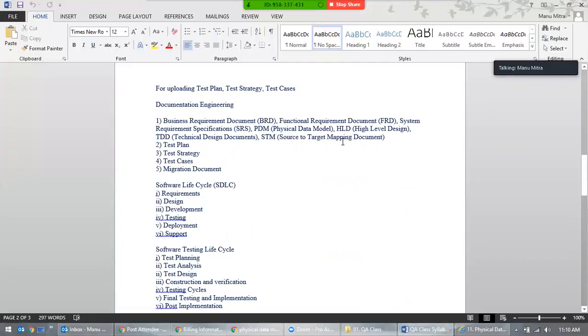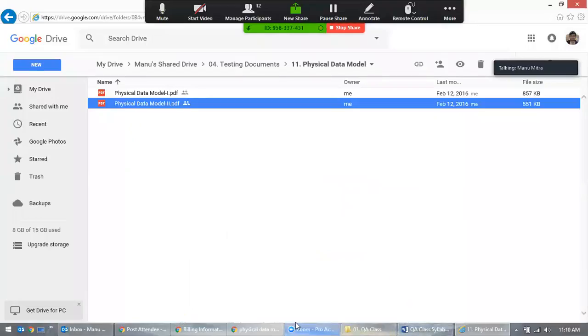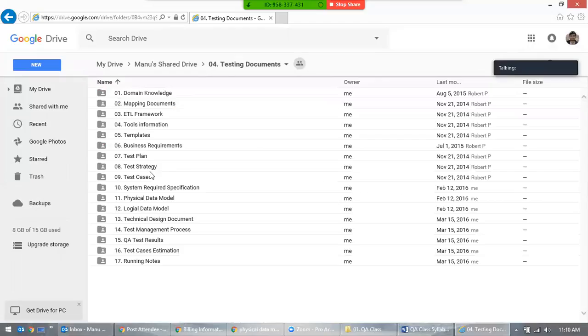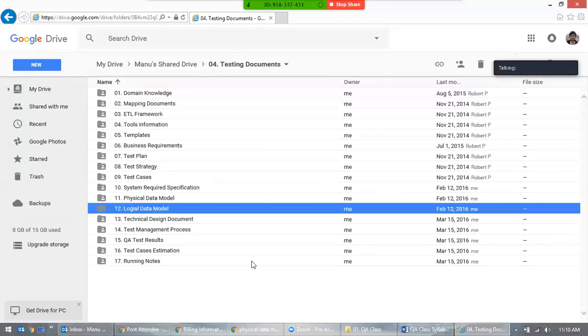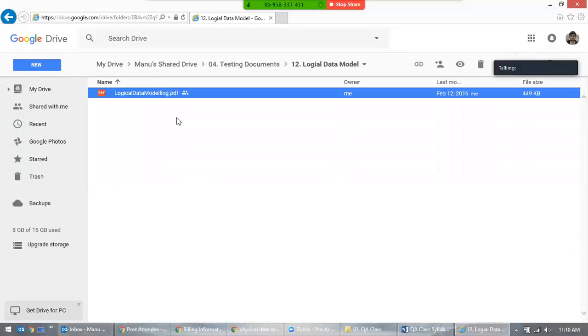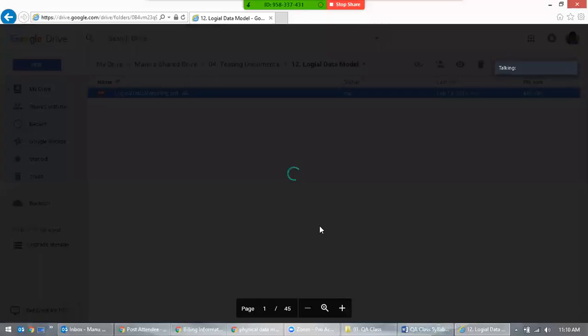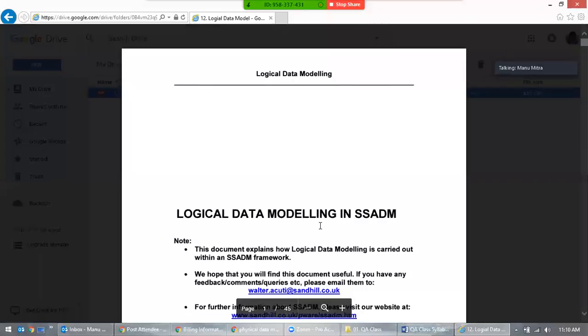Then you also have this LDM. It's logical data modeling. Logical information is similar to PDM, but it contains information about the views.